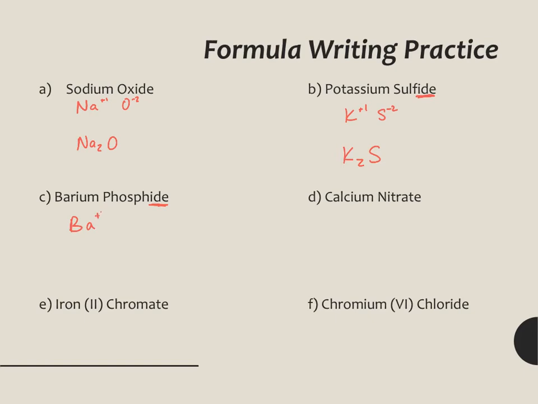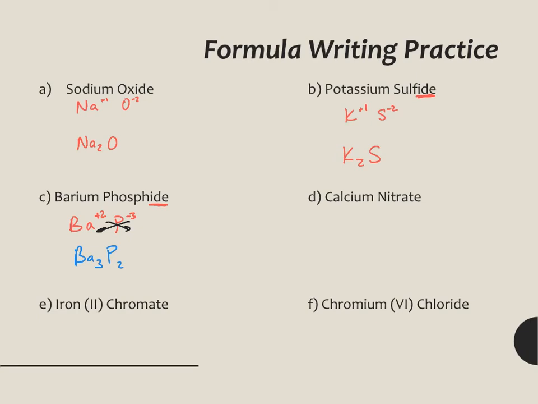So barium is +2. Phosphorus is normally -3. Okay, it has a lot of oxidation states. Some elements are like that, but for the most part, if it's bonded with a metal in a binary compound, it's likely going to be a negative ion, and -3 is a common example. So criss-cross them down. You're going to see barium 3, phosphorus 2. Barium phosphide.